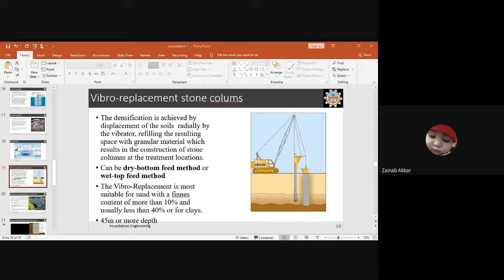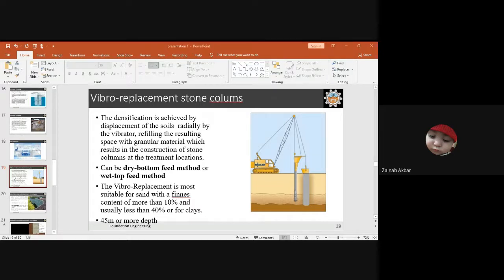In this, water is not involved, but just the stones are provided to the vibrator and the earth is compacted in this way. In the wet top feed method, the vibrator has an attached water jet, and in this way we provide the stones and it produces a stone column in the presence of water. The Vibro replacement is most suitable for sand with a fines content of more than 10% and usually less than 40%, or for clays. It is designed for 4 to 5 meters or more depth.